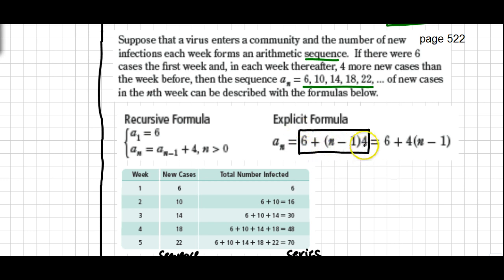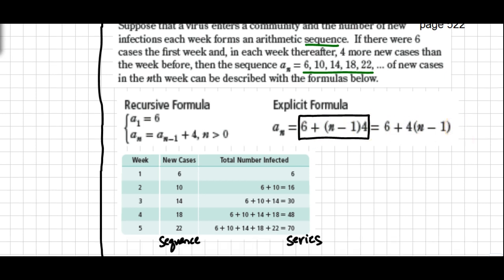I put a box around this formula because the second formula is the same, but one that we should avoid. The 4 is in a different location on this formula versus this one. I like this one better, the one that's listed on the left, because the 4 clearly needs to be distributed. On the second one, it's very common for students to add the 6 and the 4 together when they should not. The order of operations here dictates that you need to do 4 times whatever's inside the parentheses before you add. So I'd recommend students disregard this one, but know that if it does show up, it's the same as if the 4 were on the other side.